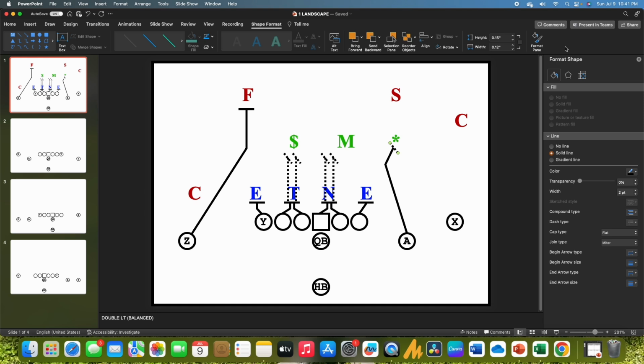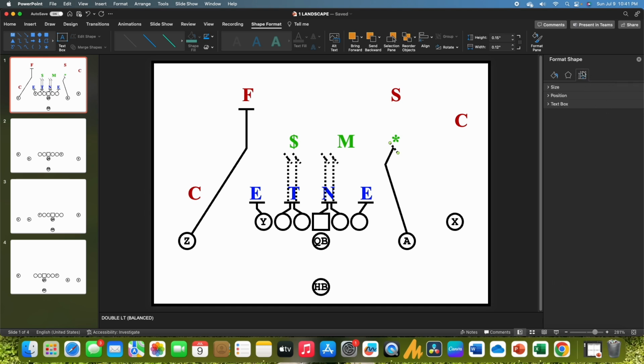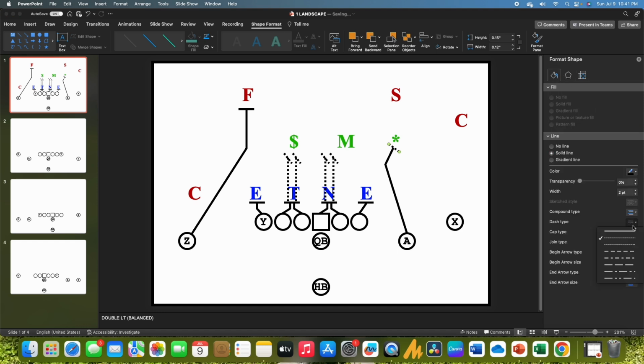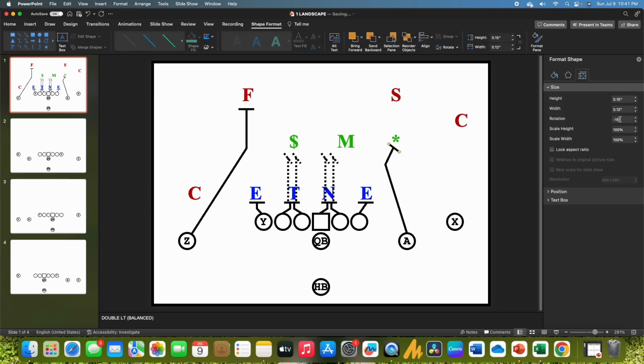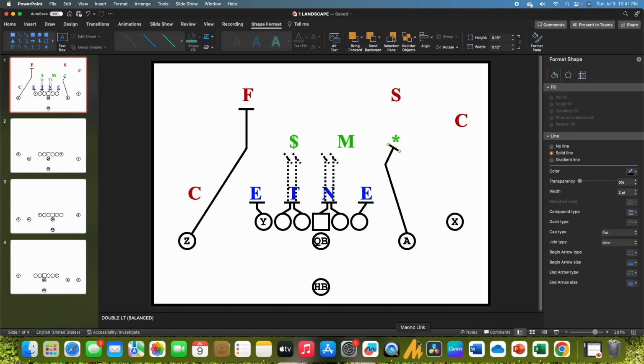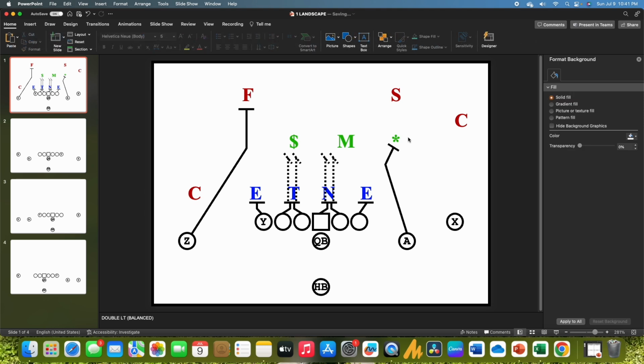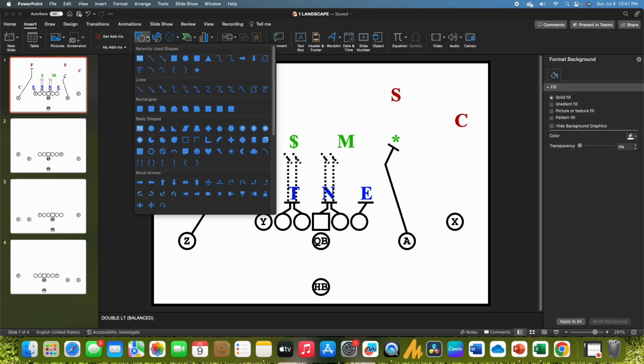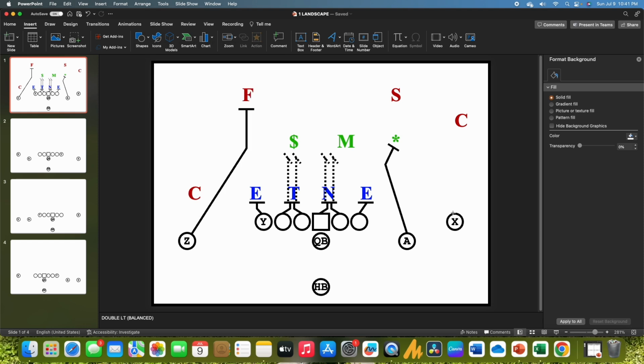So what we're going to do is in the Format Shape pane, we're going to go over to the last tab on the right, and on the size, we can change the rotation of that line 1 degree at a time until I think it's as close as we can get it. We're going to go back and make this a solid line because this is not a combination block. Looks like we can rotate it a little bit more because I'm particular. And that is pretty close. So now we're just going to even it up a little bit. And there we go. Last block to make, the X is going to aim for the strong safety.